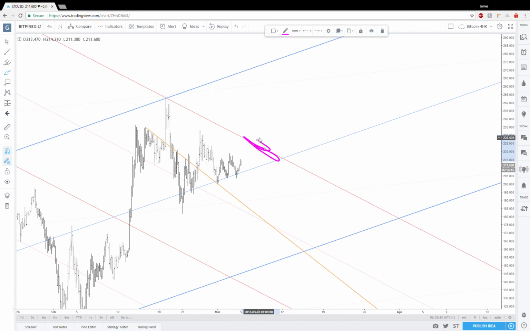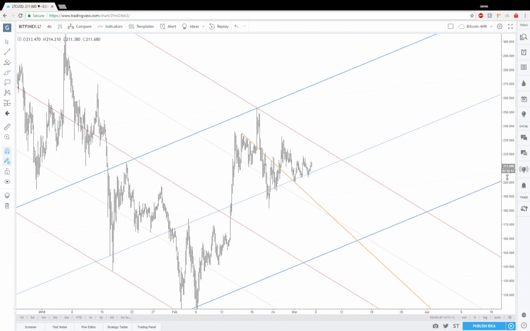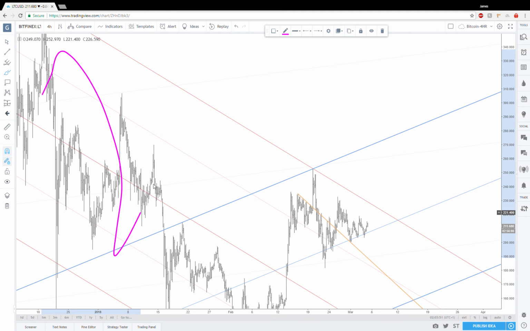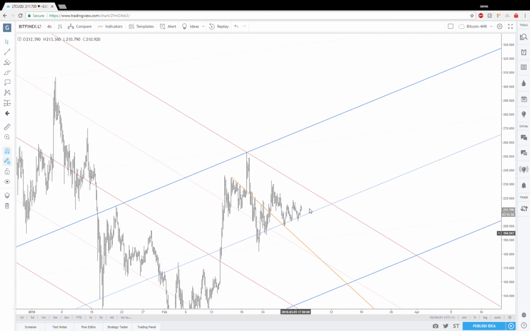right? There's a lot of energy in this range, okay? Let me zoom out so you can understand how much energy is accumulated in here. You can see from all the way back here, you can see the volatility, and it's not so volatile over here. Basically, you can see the smoothing, the tightening, the restriction right here compared to what price used to be. There's a lot of pressure in this zone.